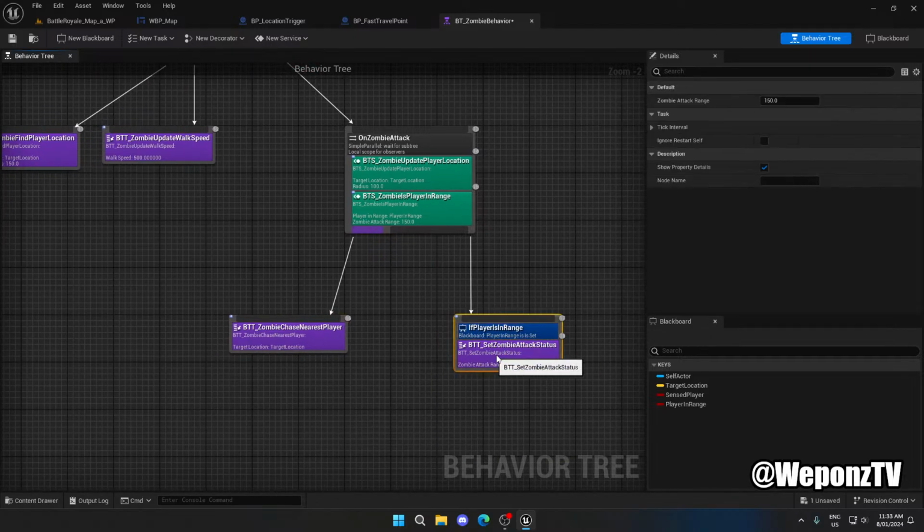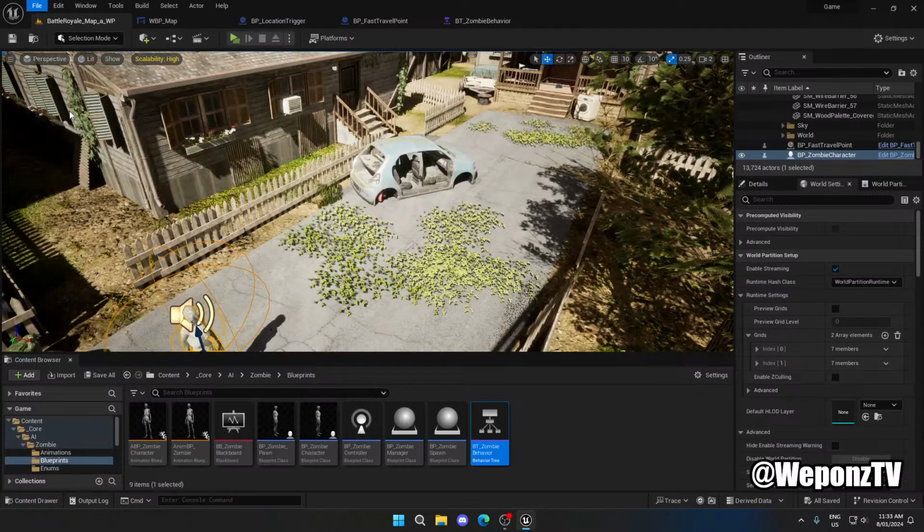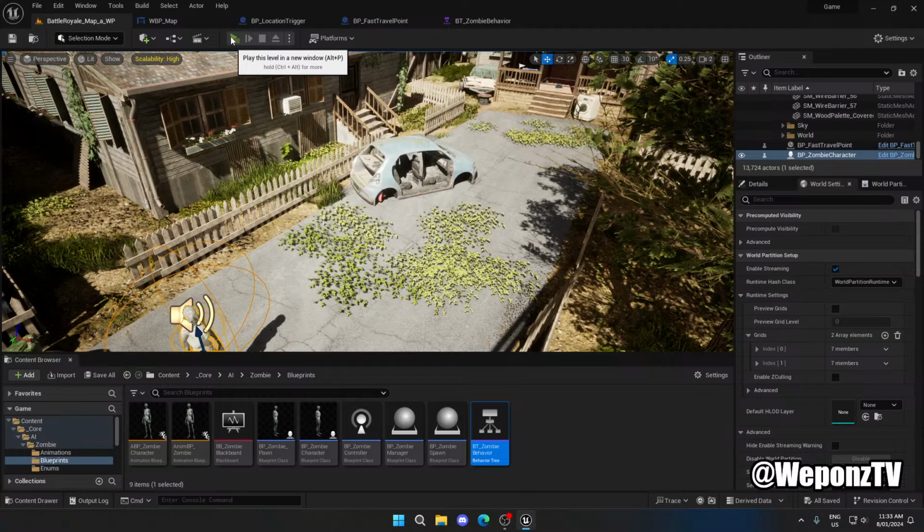I think that's gonna work. I didn't even think about it. Alright, so hopefully this is a major improvement, because that would just fix the whole behavior tree.